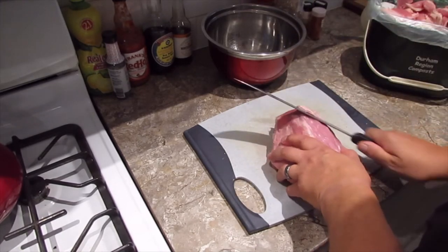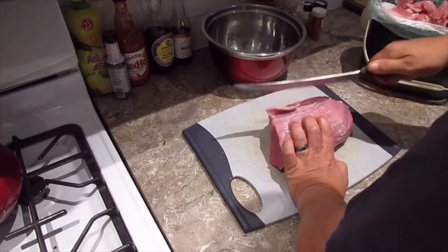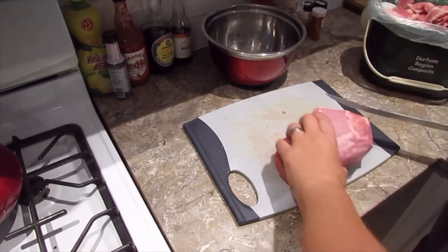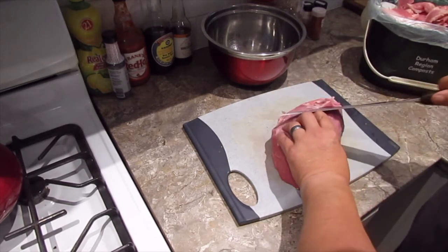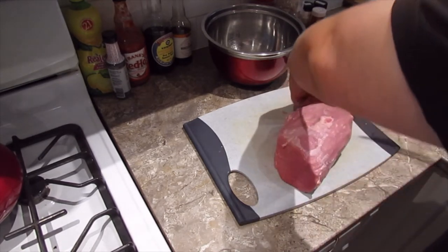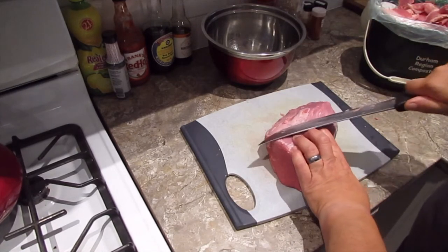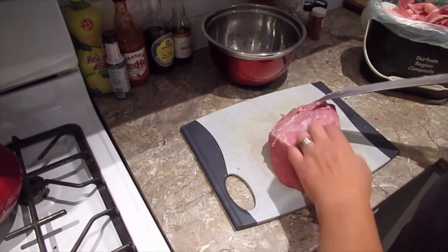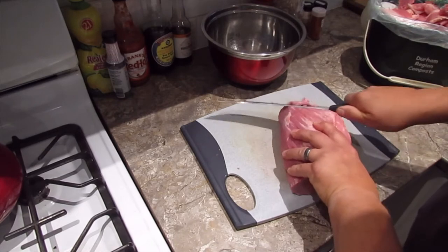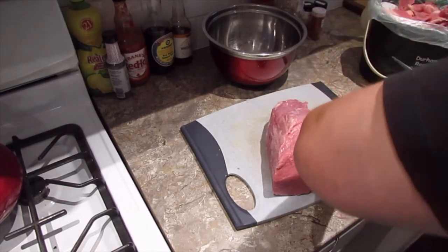I don't always measure when I make recipes, but this time I'm going to weigh everything and get a precise recipe. I'll post it after the video is made. This will be the first time in 27 years I've measured — I've probably been making this since I lived with Jeffrey back in the early-to-mid 90s. That's how I got introduced to homemade beef jerky, and I've been making it ever since on the same dehydrator I bought at Home Hardware back in Concord a long time ago.